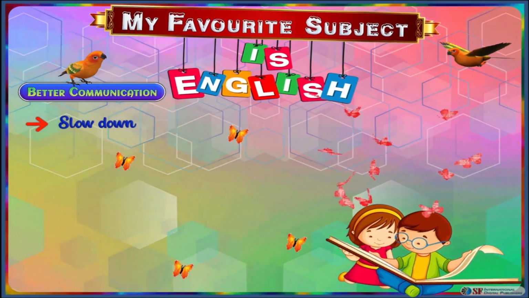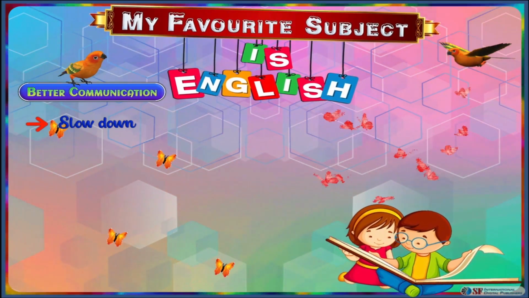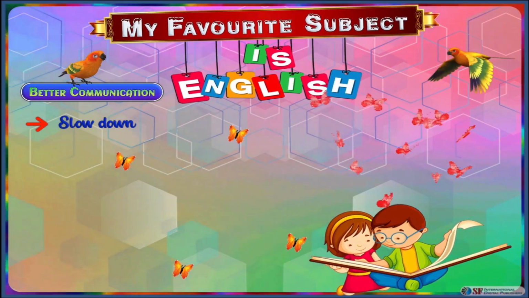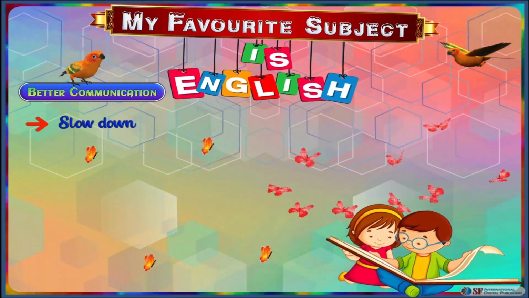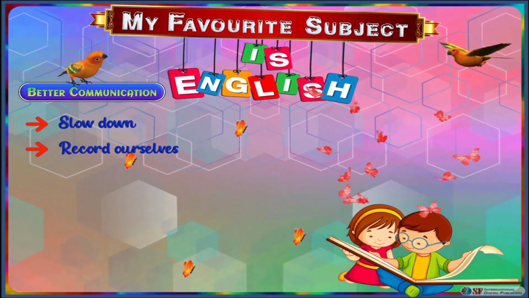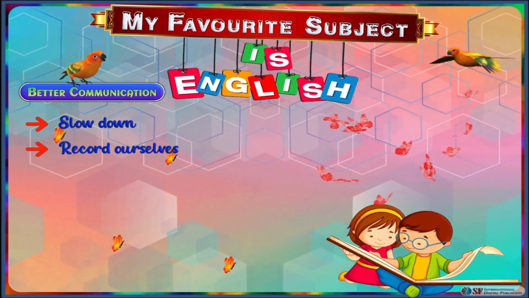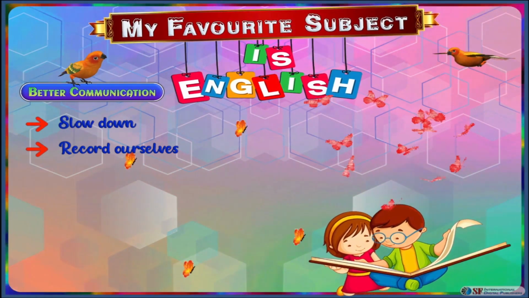Slow down. If we want to be understood, the more clearly we speak, the better chance our listener has of understanding us. Record ourselves. Though we hear ourselves all the time, we really don't know quite what we sound like. Let's start recording ourselves so we can work on what we need to improve.